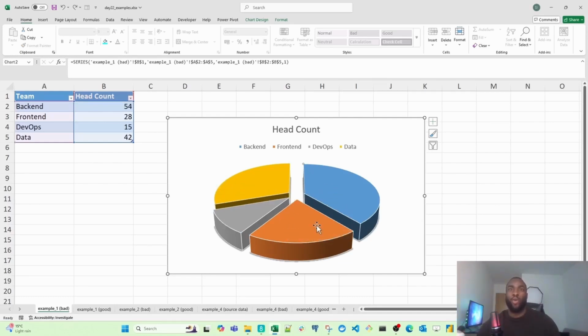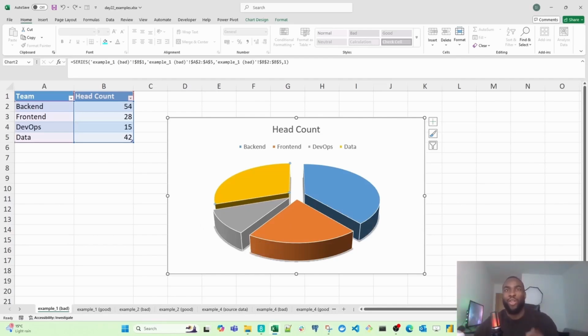And all the colors are quite bright and saturated. So it almost feels like they're fighting for my attention at once. There isn't any real clear focus here. And the slices are exploded unnecessarily. So it's harder to scan now. So it doesn't look great. And the use of the shadows, it doesn't seem to add any real meaning to the visuals. So that's what actually makes it look more like a decoration to me.